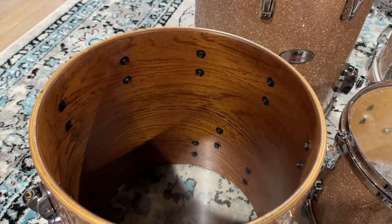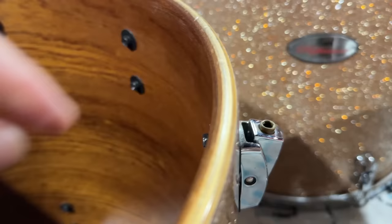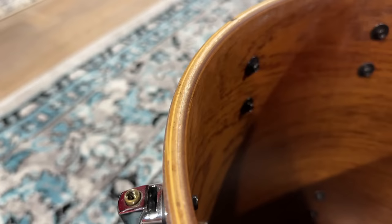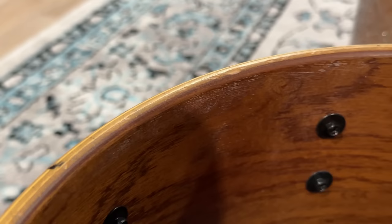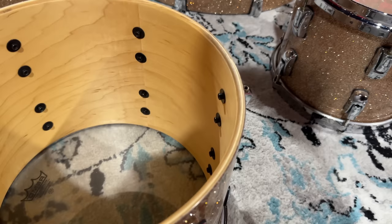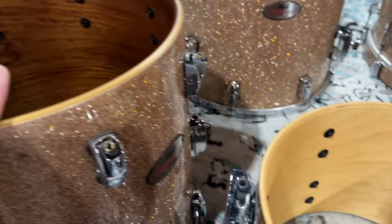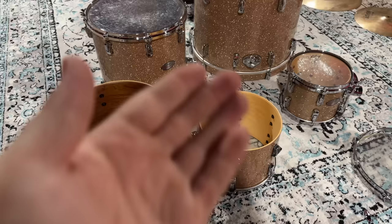Even the hole in the front's cut funny. That's a bummer because it's the actual Reference head. But I can prove it's straight-up abuse. Got the drum head off - that mahogany. Jim Bowie, eat your heart out. There's the beautiful rounded bearing edge that the References are known for on their floor toms. And what do you see? Peppered with all these stick marks. That color difference is so neat. So I've got one of the toms - you can see it's maple all the way through with a semi-rounded bearing edge. This one is okay, and actually just about all of them are okay except for the 14.